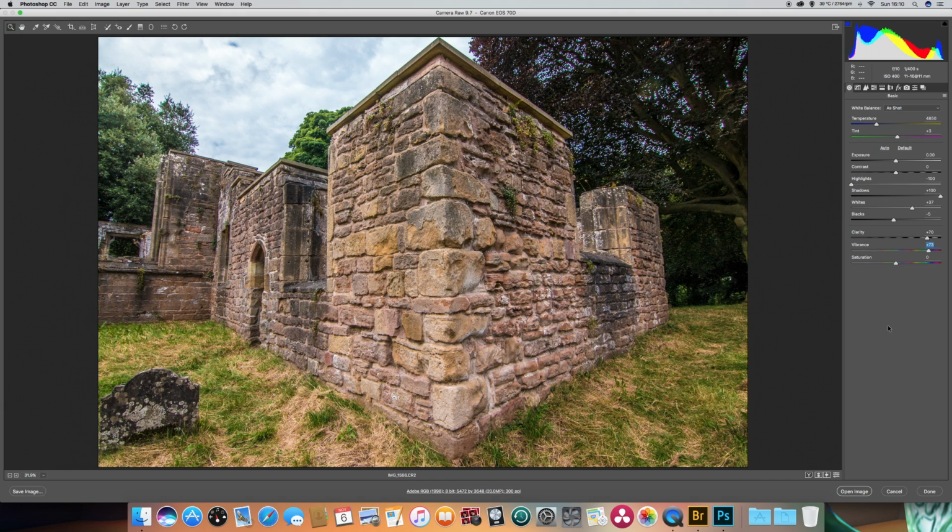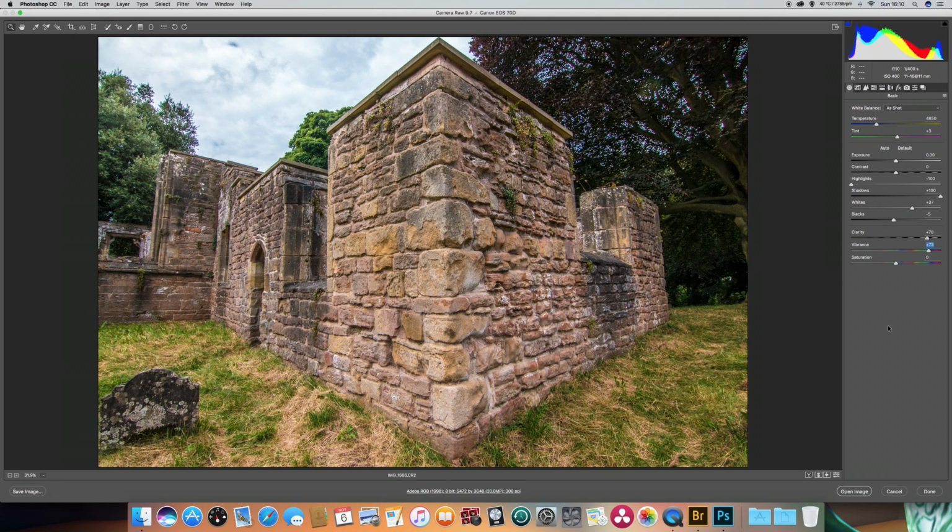Now, this picture, in terms of whether it's level or not, it's a bit all over the place because it was taken with a quite wide angle lens, and it is, to my view here, not quite upright rather than being out of level. Well, that's probably the same thing. But there isn't anywhere really that I can draw a level line across there and actually use a levelling tool within Camera Raw. So I'm actually going to level that up in Photoshop afterwards by rotating the image, and I'll show you how to do that in a minute.